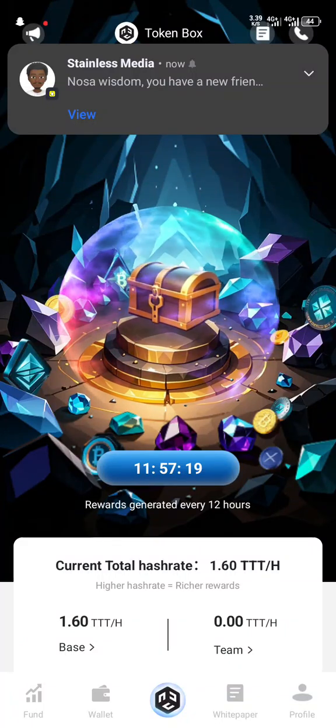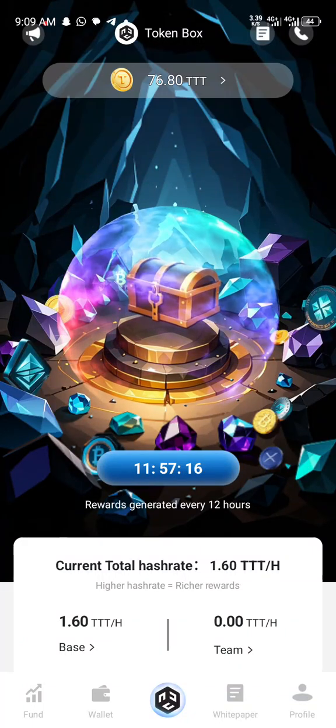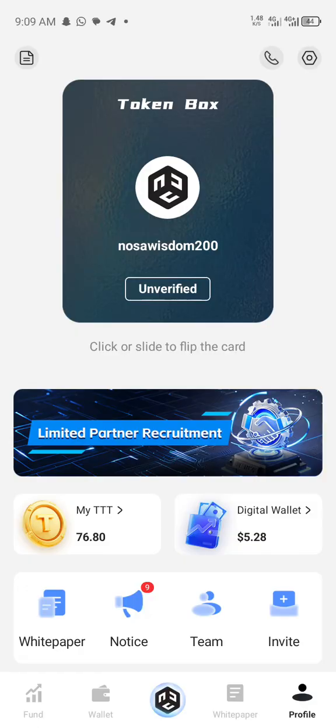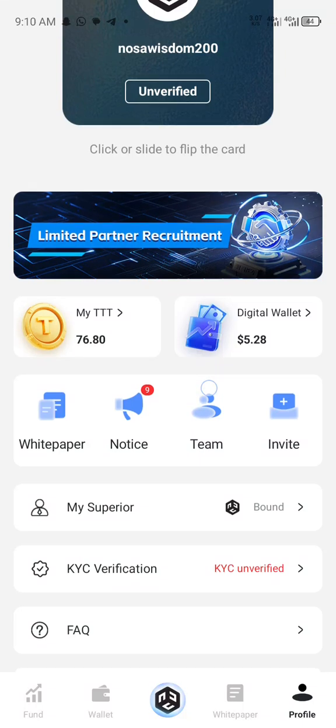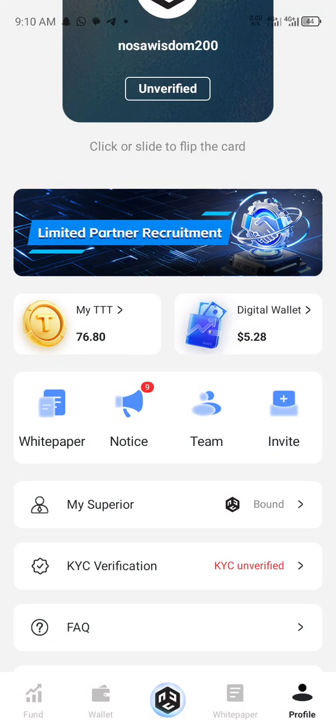Before you can withdraw from this platform, you have to verify yourself. You have to do KYC verification. The KYC verification is not hard. You don't even have to snap your NIN, just put your NIN number.